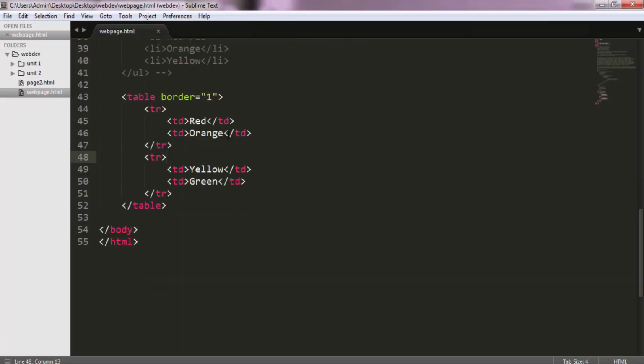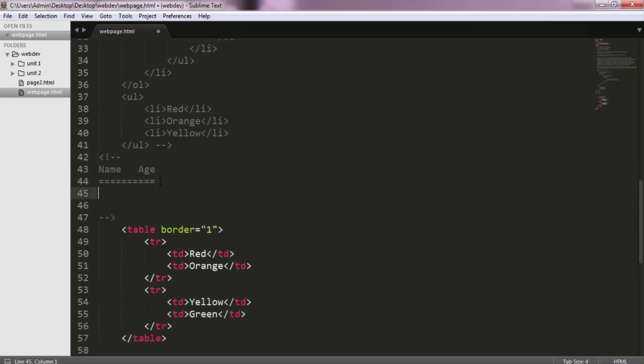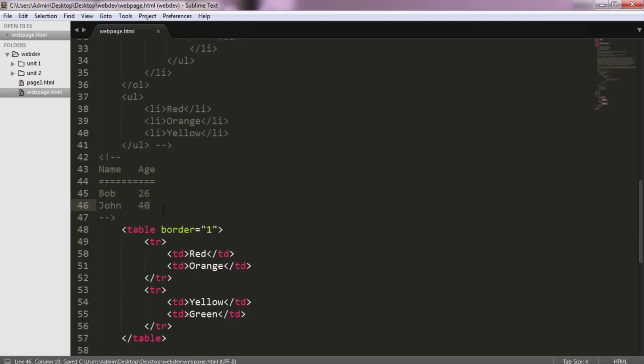The next thing I want to show you is how we can create a heading on a table. Let's make this table about people. So we'll have something like name and age, and then below we'll have name is Bob and age 26, and name John and age 40, and so on. So to do this, we want name and age to be the heading of the table.